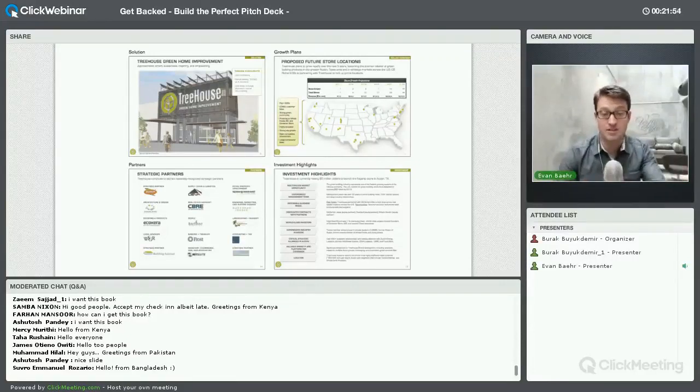For example, if you put this investments highlight slide up, with all this copy on it, what the person you're talking to is probably going to do is tune you out and instead just read exactly what's on the slide. So the presentation deck has very little copy on it, and you will be speaking over it. The reading deck must be able to be read by someone sitting alone. So it's the same set of slides, but the presentation deck has much less copy on it. The reading deck has a lot more.